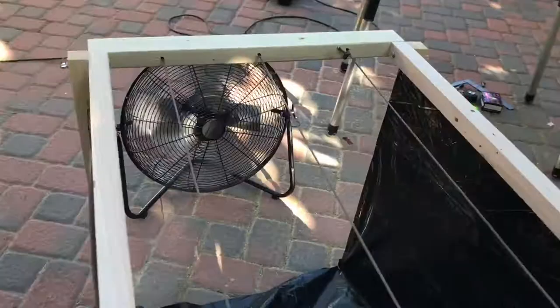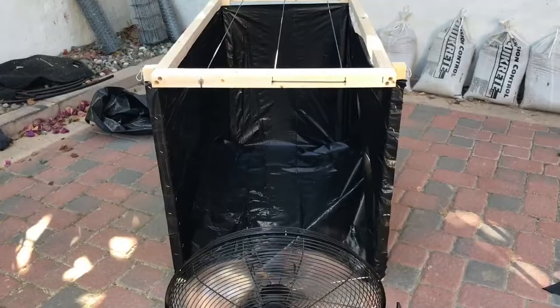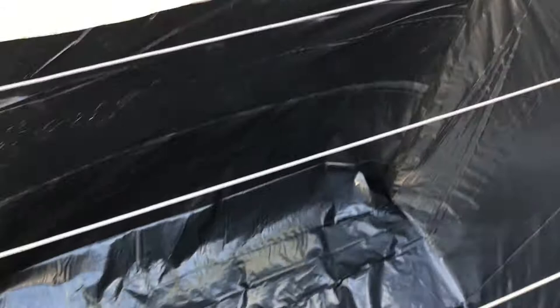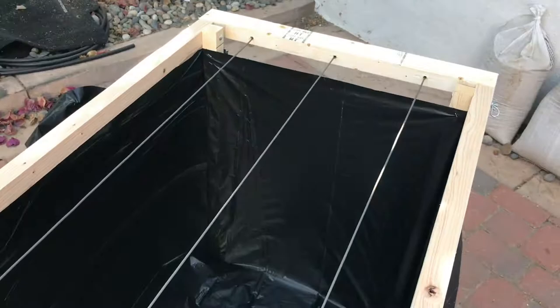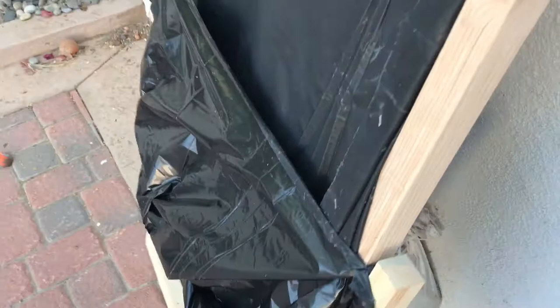In the end, that's what it looks like. Air blows in there, drippings all get caught by the plastic. The meat always flies, so flicking to the plastic, and the air will eventually come out the top. And then it folds up to this. It's just straight thin plastic goes with it.